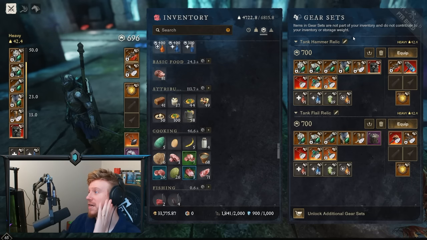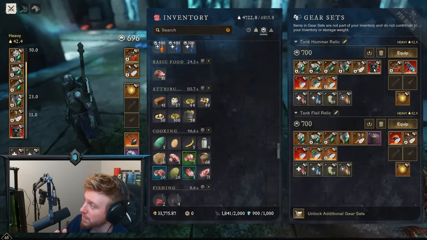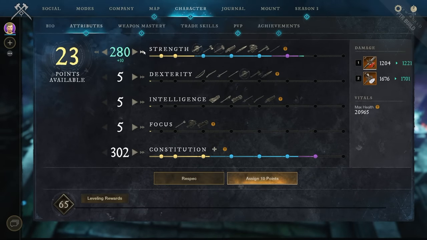So let's jump in with our first build here. This is the classic sword and board. So we have a sword and shield, and we have a Warhammer tanking build. The stats that we're going to be rocking for this build are 300 strength and 300 constitution. Again, we have quite a few extra points to play around with here.